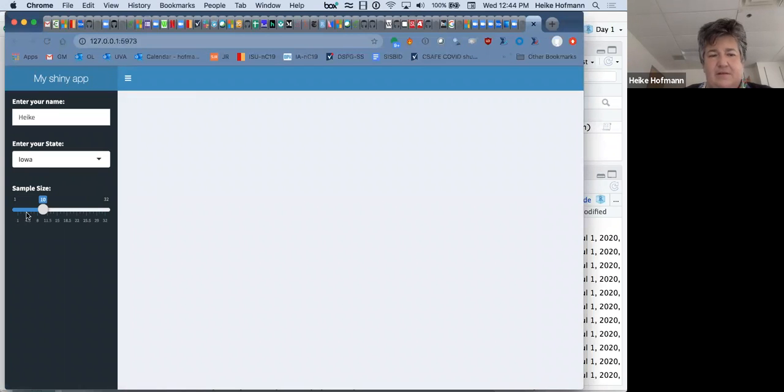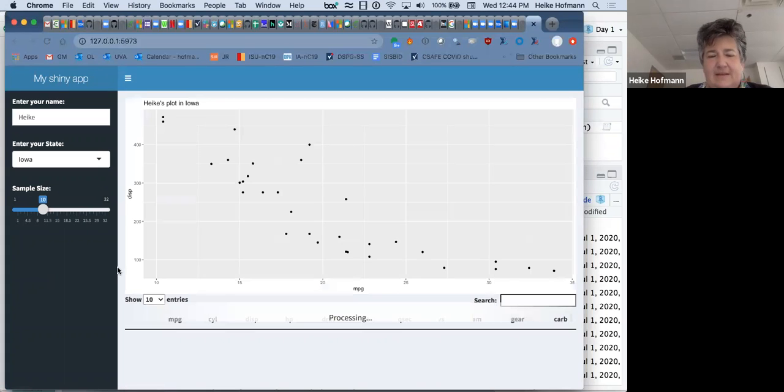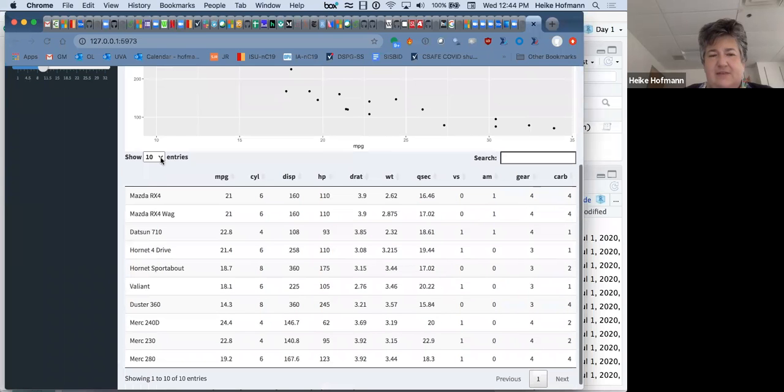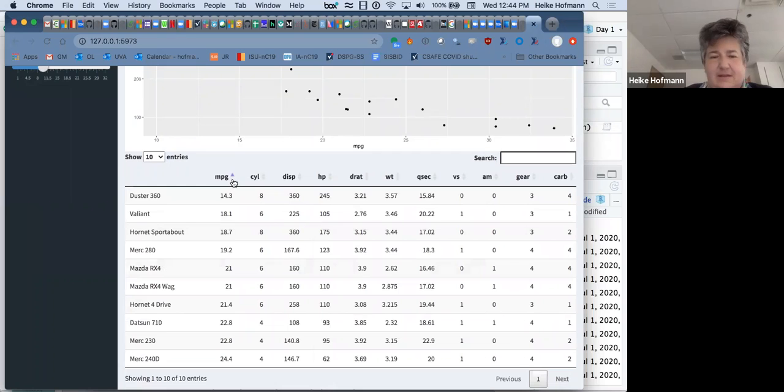So this has also the widget for selecting the sample size. And you can see how we've got the 10 entries here. We've got the table. The table is now sortable. We can sort from bottom to top or top to bottom. We can sort by displacement.